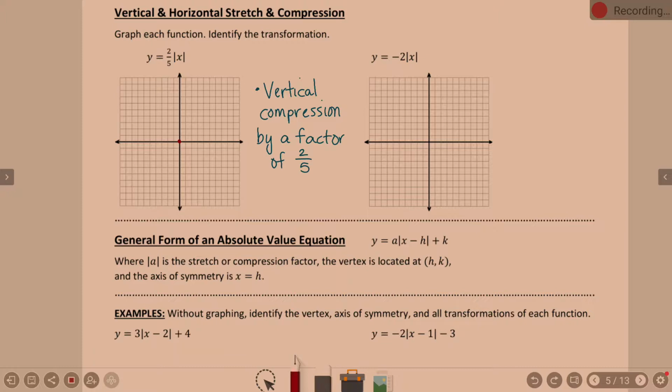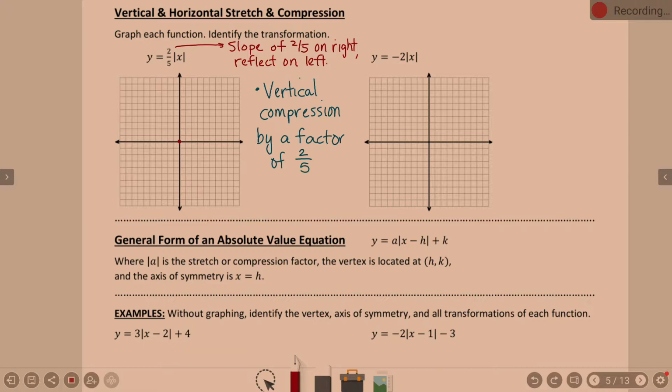Now, with that 2/5 out front, what does that make you think? Slope, yes. Now, officially, is it slope? No, officially, it's a vertical compression. However, can the idea of slope help us here? Yes. So really what we're going to do is a slope of positive 2/5 on the right branch, and then reflect it on the left side of the V, if that makes sense. I'm going to write a little note up here, you might want this: we're going to do a slope of 2/5 on the right, and then we will reflect that on the left.